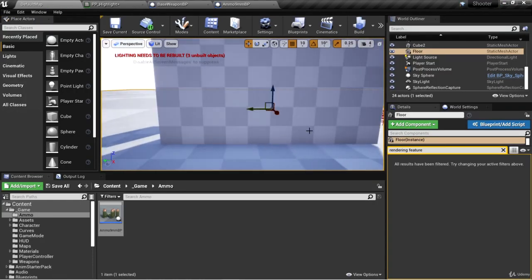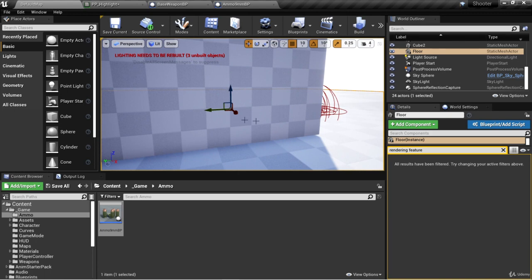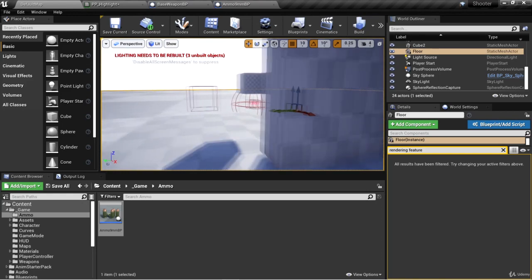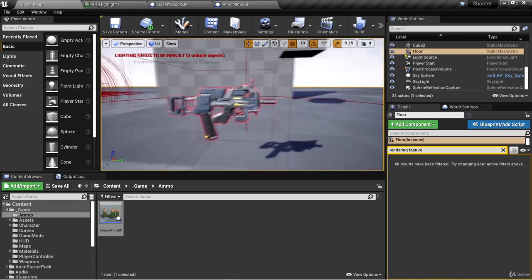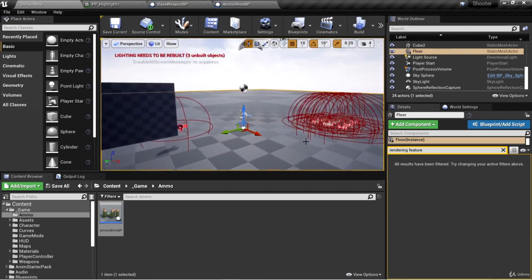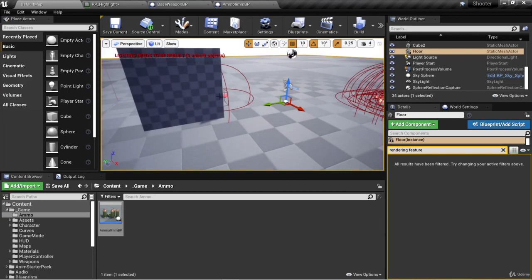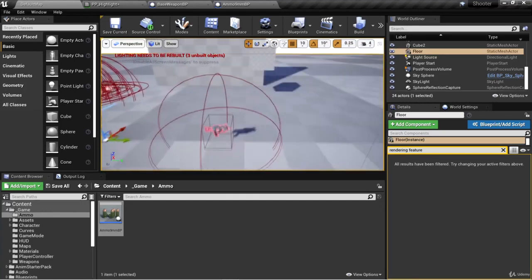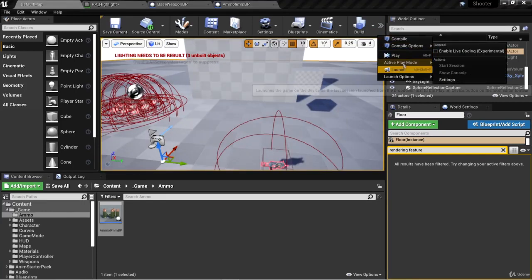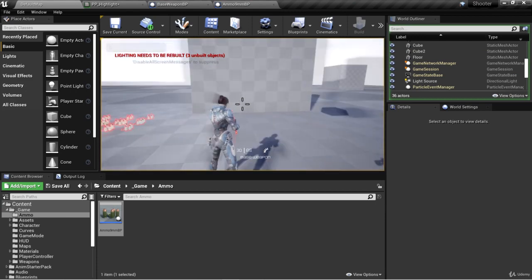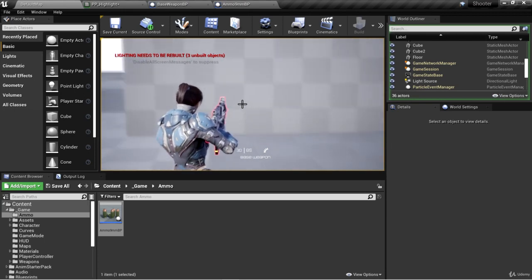Okay, so I'm back here in the editor, and I've got the wall covering these objects, and I don't see the outline. Now, if I hover back over a bit, now I can see the outline. So the outline is not going to show up for objects that are occluded, or at least for pixels that are occluded. See, I'm covering part of the gun, and we can still see the outline for the part that's not occluded. Now, this includes the gun that our character is carrying. So if we go ahead and hit play, now we'll see that our gun has the outline only where we're not covering it. And where we're covering it, we don't see the outline, which is perfect.